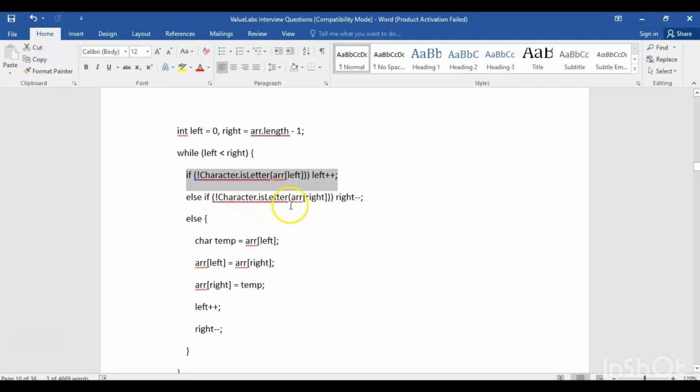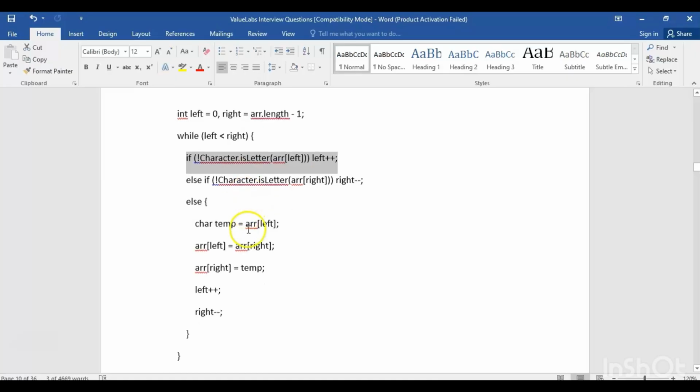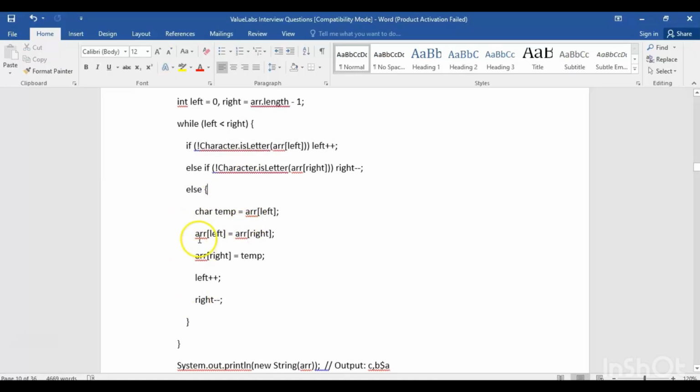If the character at right is a special character, right minus minus, don't do anything, just move to the next letter. If both are letters, then swap them. Just a swap, then left plus plus, right minus minus. We can achieve it this way. Only letters will be reversed, and the rest will remain in the same position.